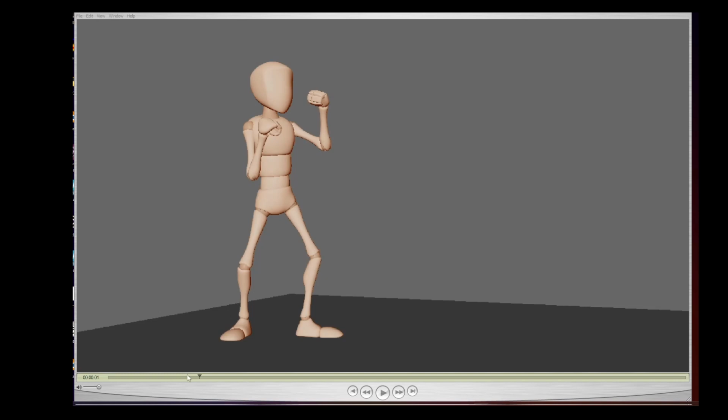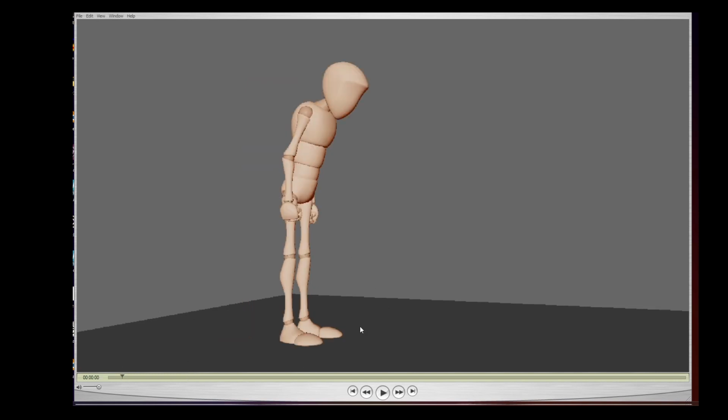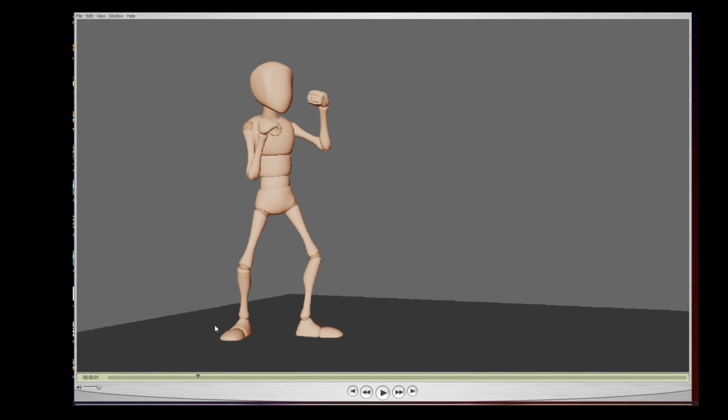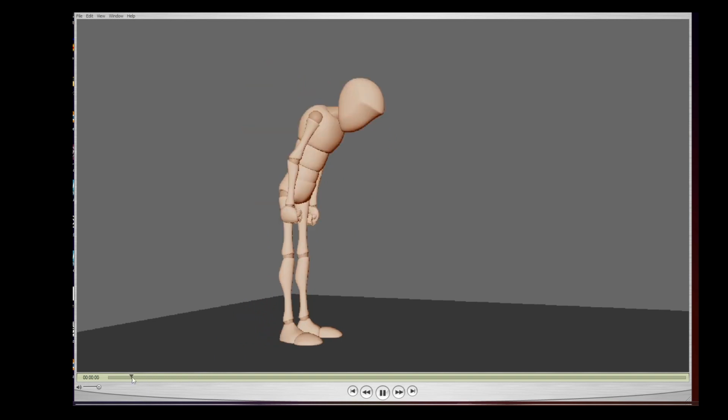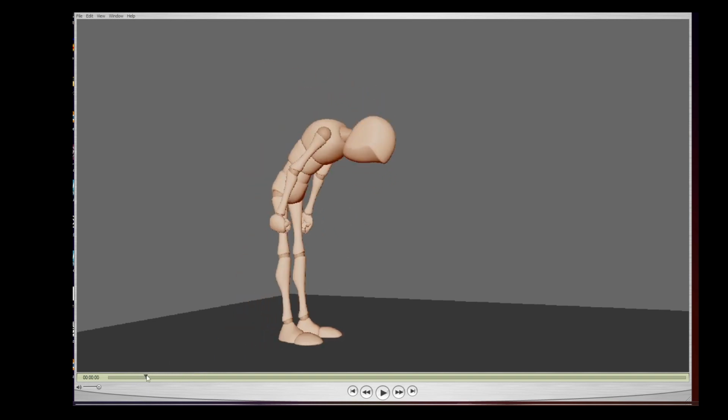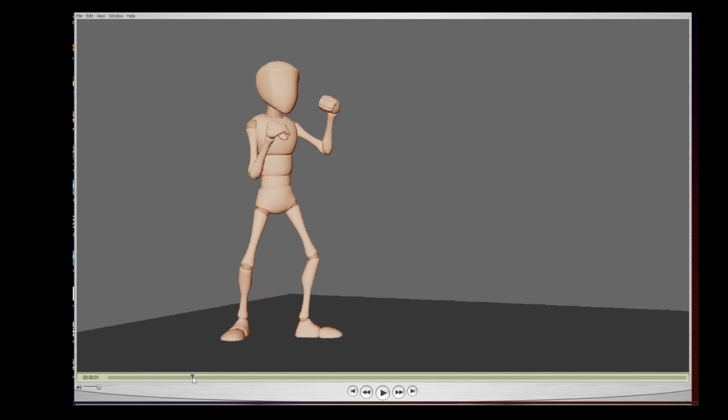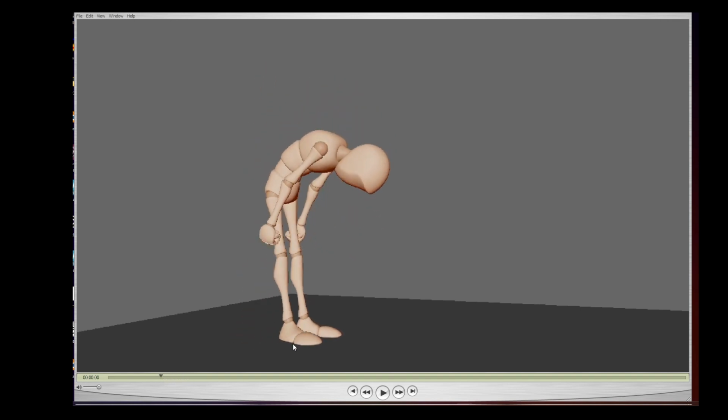Today we're going to talk about animator beginner mistakes. So let's take a look at this video. Take a look at the foot over here. So we are looking at the foot sliding. From one pose to another, the feet are sliding across each other. So this is the beginner mistake we're going to talk about today.